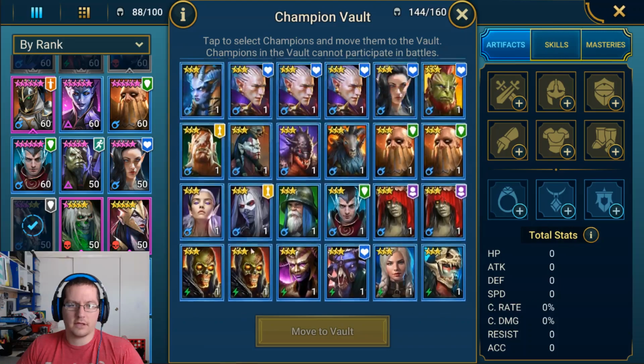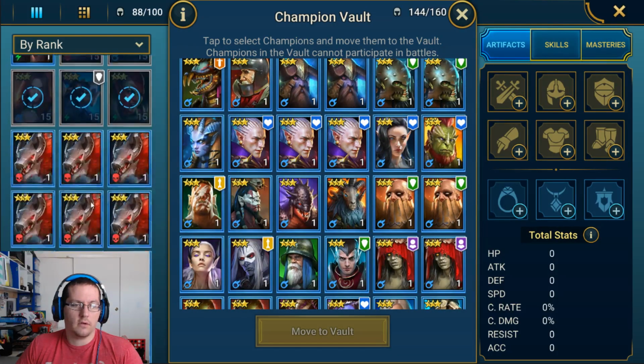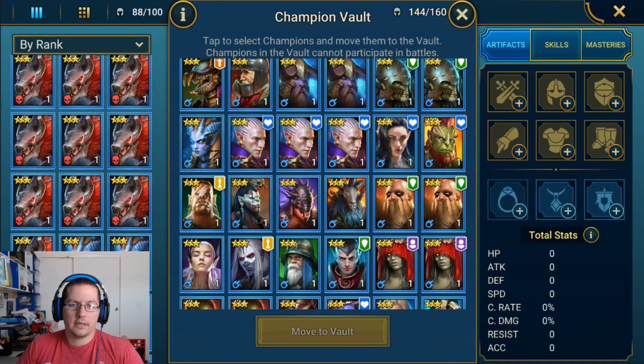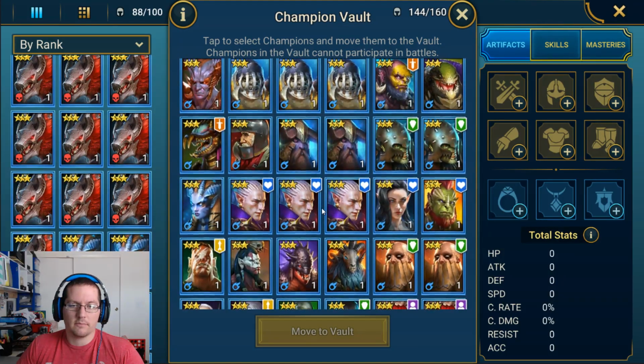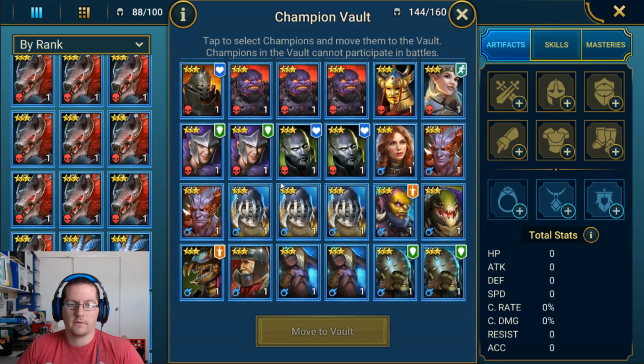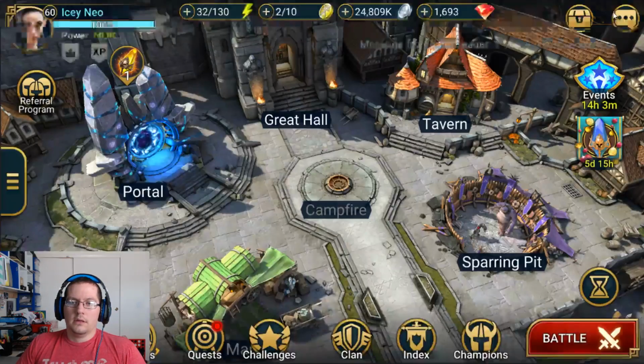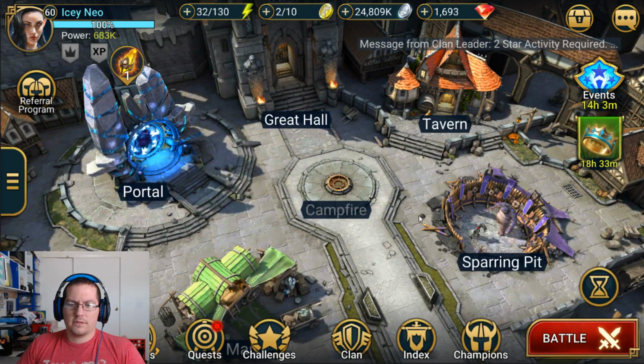The reason I have a couple of these that are just extra in here is just because I ran out of room over here to hold them in. Eventually I'll be taking them out and actually using them for just fodder and stuff because I don't need multiple versions of all these champions. I tend to just keep one. But that's it mainly for the champions, I guess.